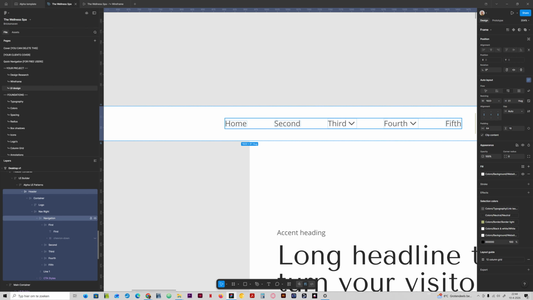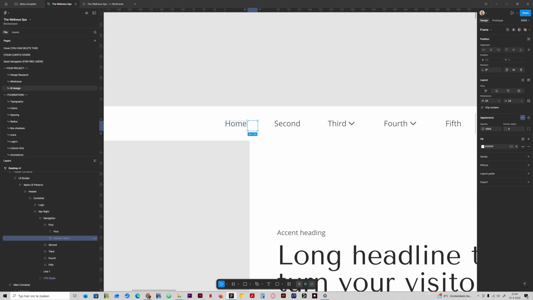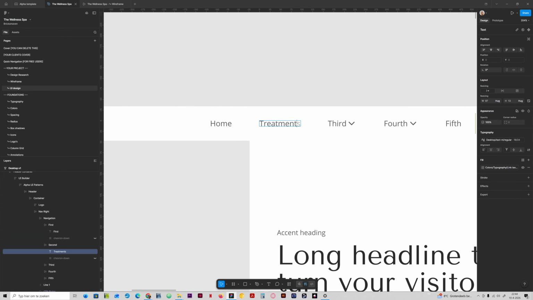and every link item also has a chevron. So you can see it here. Drop down. So this is not needed. Second with links. Third is, what did I have here? Is who it's for.